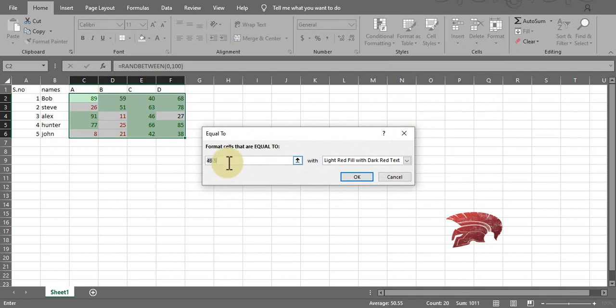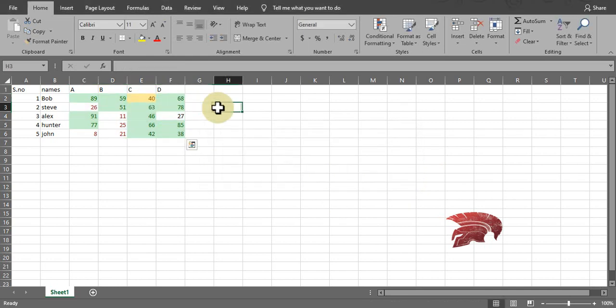Let's suppose we are looking for the number which is 40. Oh yeah, there is 40, so it is highlighted and we can fill it with yellow. So this is how you can use conditional formatting.